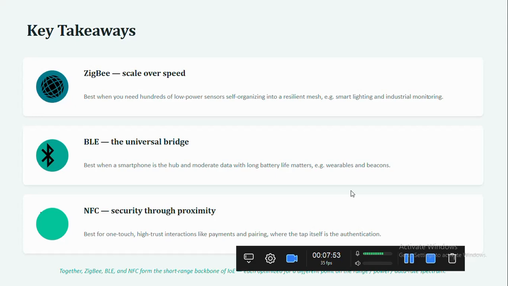And as a universal bridge, Bluetooth Low Energy is best when a smartphone is the hub and moderate data with long battery life matters, like wearables and beacons, and we have Bluetooth low-power connectivity over these things.